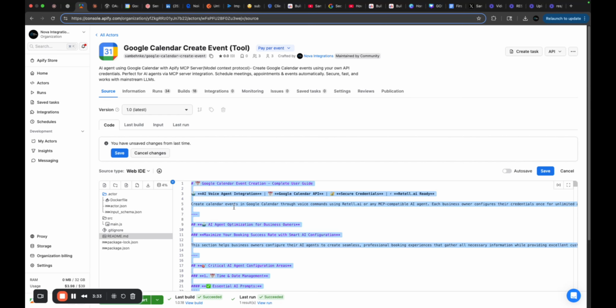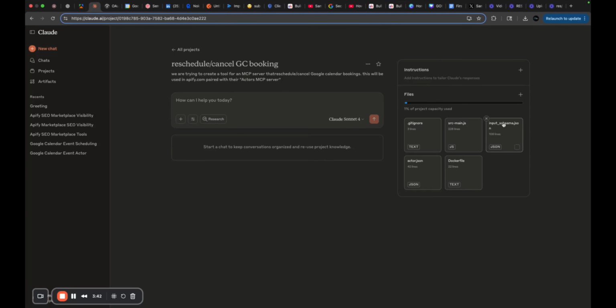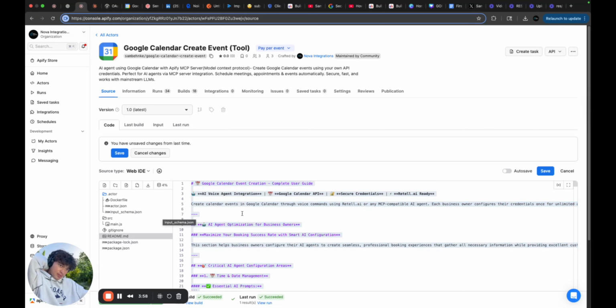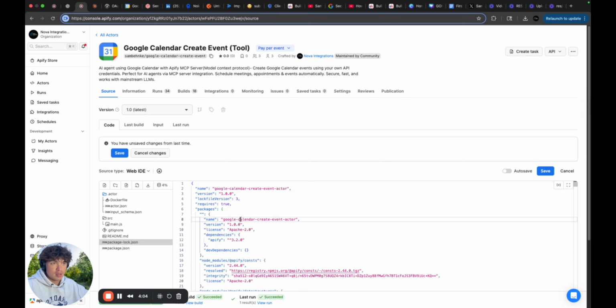README, this is the description. So if you go into Appify like I'm in right now, you would go to the information tab. This would be the explanation on how to use that tool, the create event tool. Actually, we don't need to input this because this isn't part of the code itself. It's essentially just a how-to-use guide. So that's not really relevant. You guys know what I'm saying.